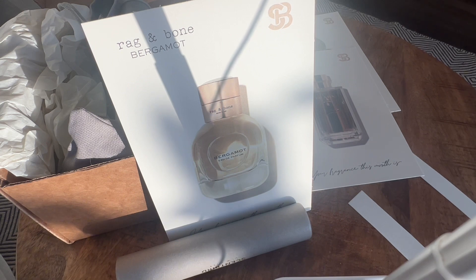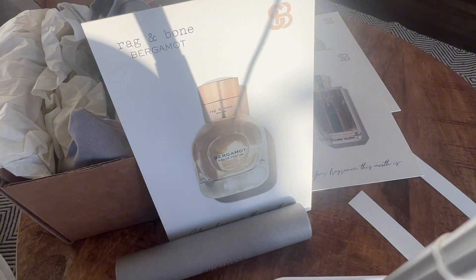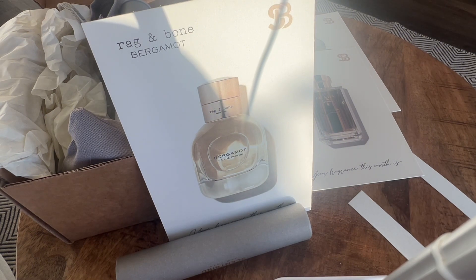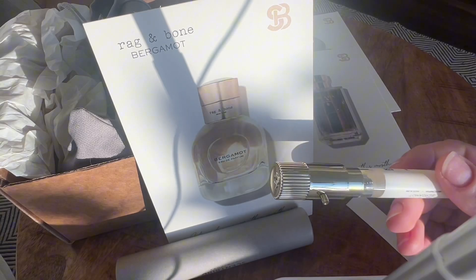Oh my goodness, I'm so surprised. I was expecting it to be much more citrus. But even on the opening — I mean, there's definitely citrus there, don't get me wrong — it is a smooth citrus, balanced by woods. The citrus is wrapped up, enveloped in the wood. I really enjoyed the opening.